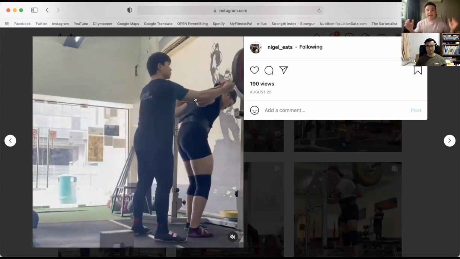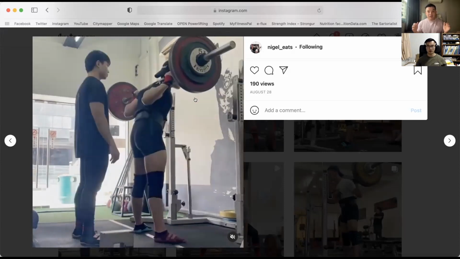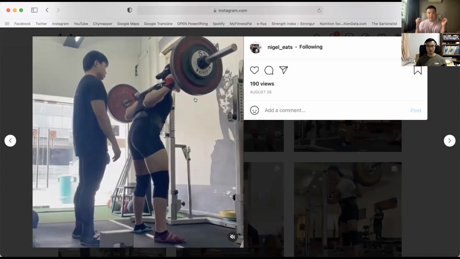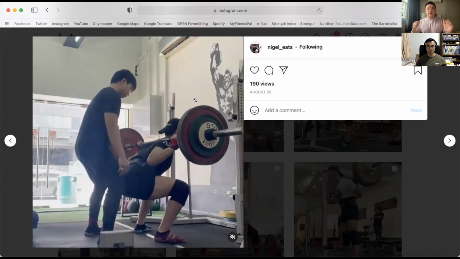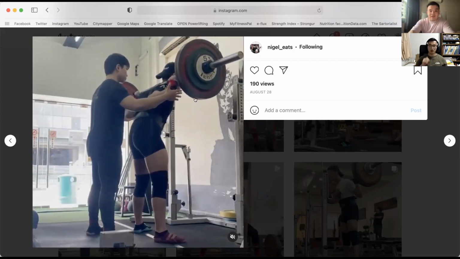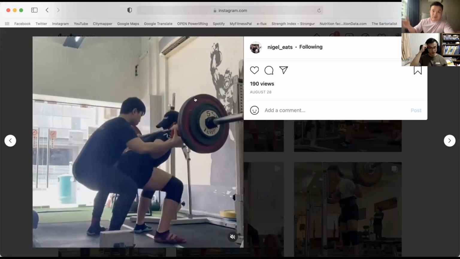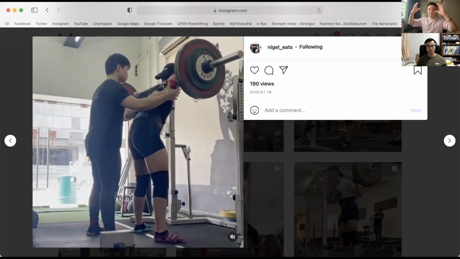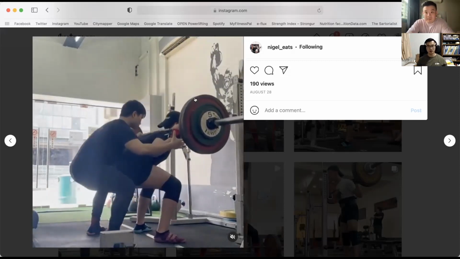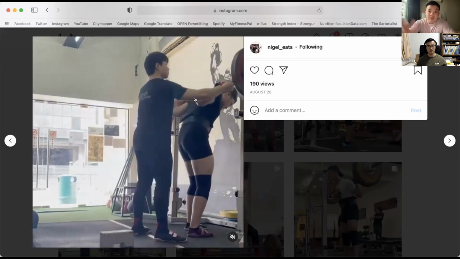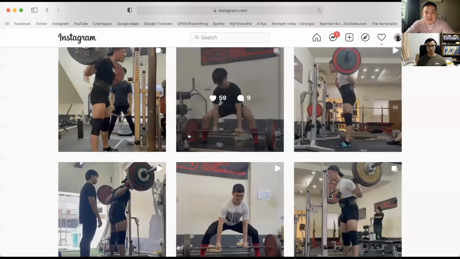Then as he comes out, because now he's like that and has to get back, he needs to re-expand. He has to externally rotate. Otherwise, he's just going to move very, very slowly, right? Because external rotation is zone 2. So your zone 3 is where the speed is being expressed, right?